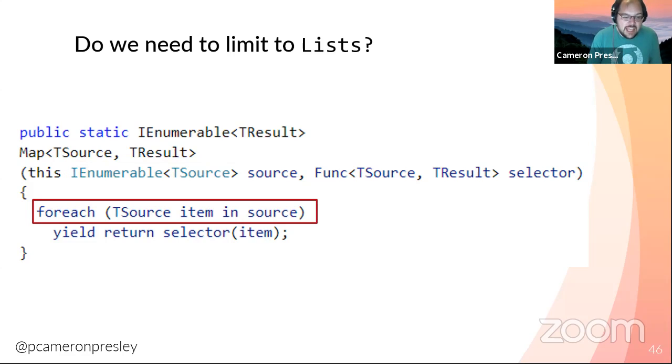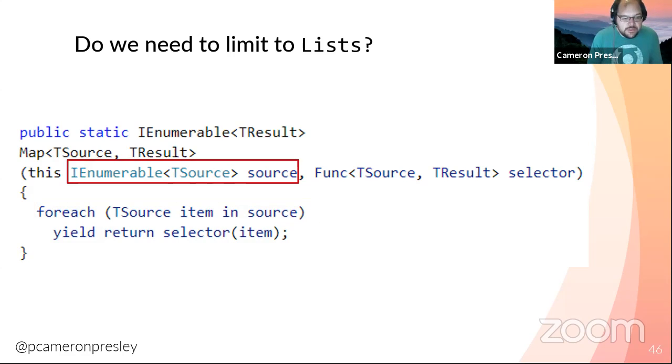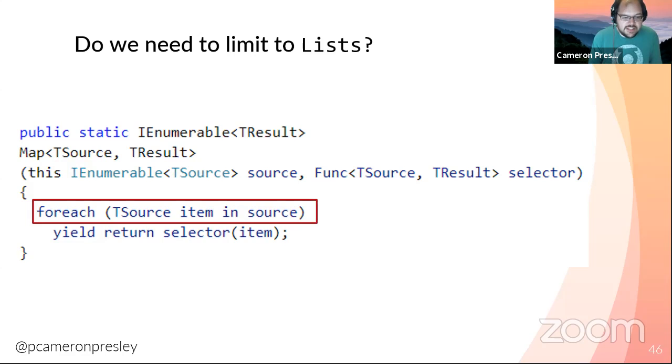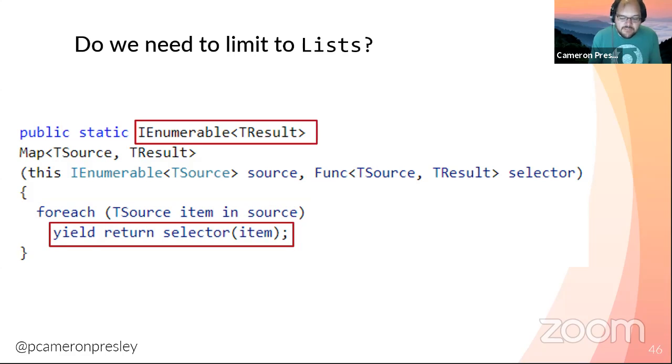Yeah, but I showed you with the list to be a little more explicit with Microsoft. But if you do it off the IEnumerable, it's exactly the same code. The only difference is that you do a foreach here, and it's the yield return, and it's that yield return that forces it to be an IEnumerable. But absolutely no reason why it had to be a list, Rob. Good observation, man. What other questions are there?